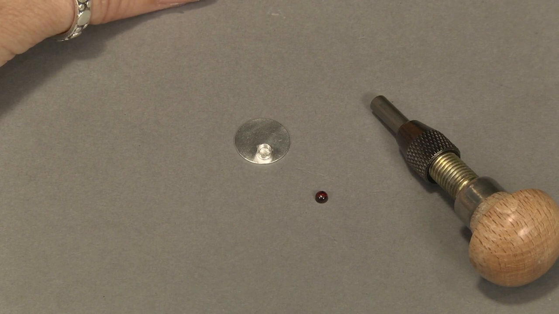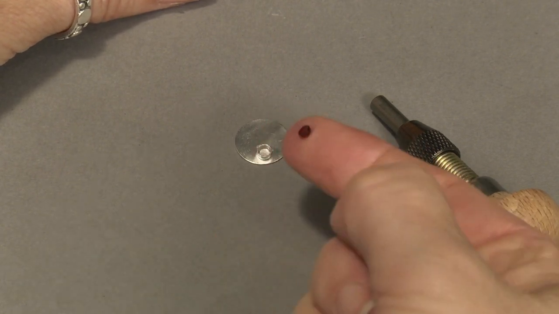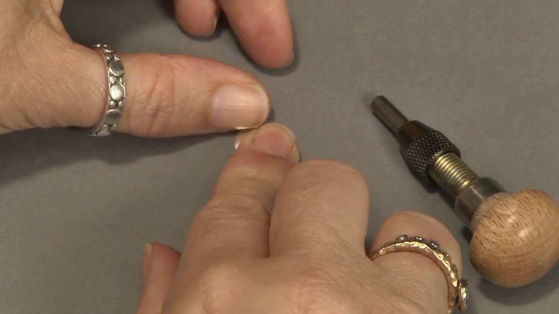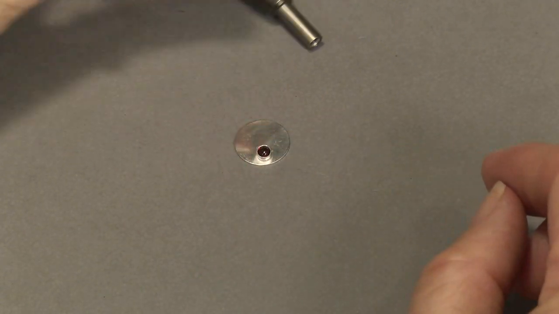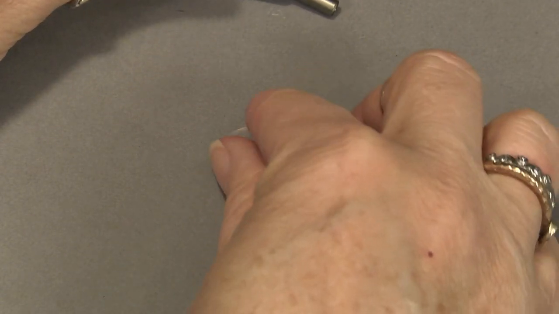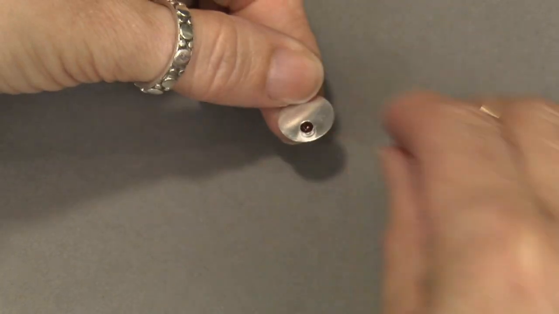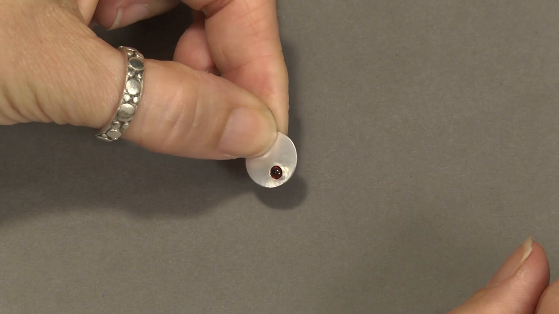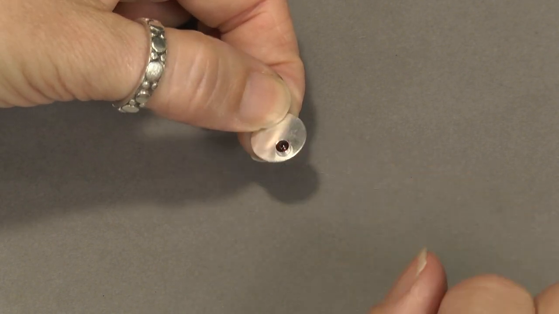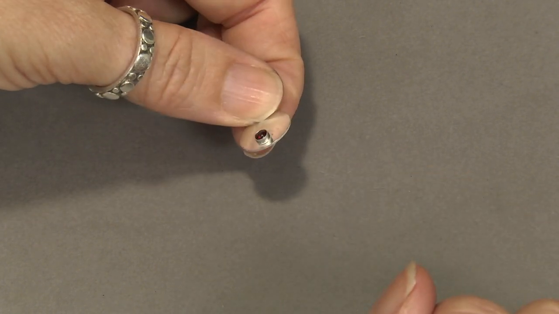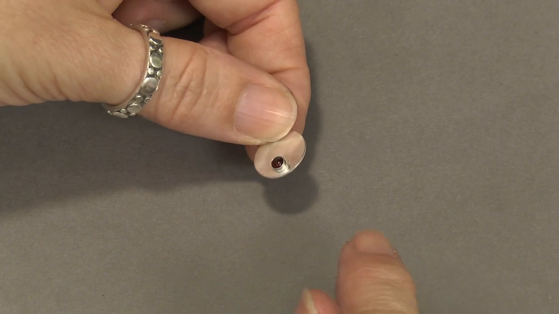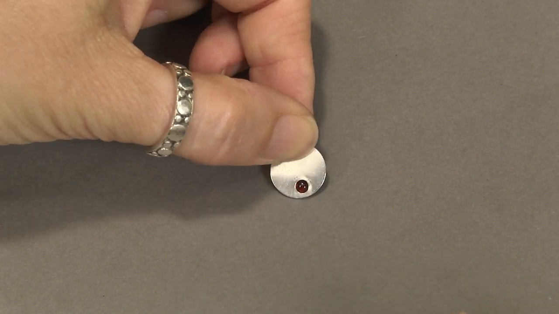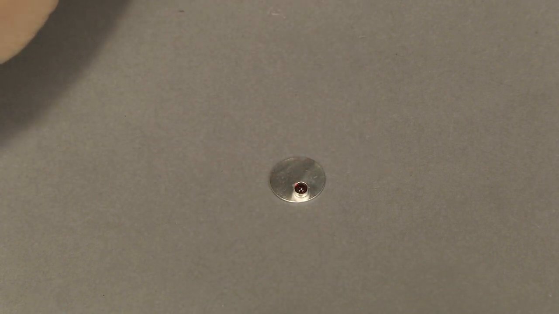So this little three millimeter garnet and I'm just going to pick it up. I already know that it's the perfect size for what I want to do here and pop it right in there. The wall size is exactly how I want it and that looks great. It's pressed down all the way. Now we have a class on setting these bezels and we talk more about the height of the wall of the bezel as well as how to add a lift in there, how to bring the wall down, but for now I'm just showing you this tool.